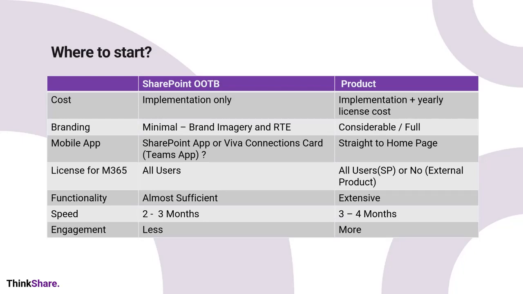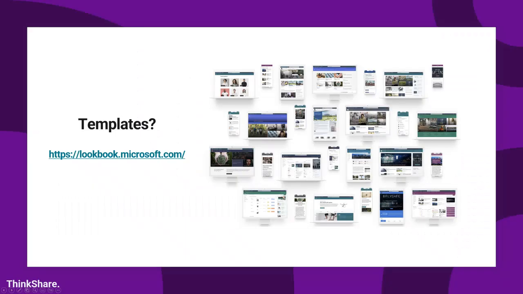So let's look at where you start with creating an out-of-the-box SharePoint intranet, and that would be with a template potentially, or you could just start from scratch. But if you have a look at lookbook.microsoft.com, there are plenty of intranet templates that you can start with, and some that are microsites as well for other things like onboarding. So you can go there and deploy a template into your Microsoft 365 tenancy.